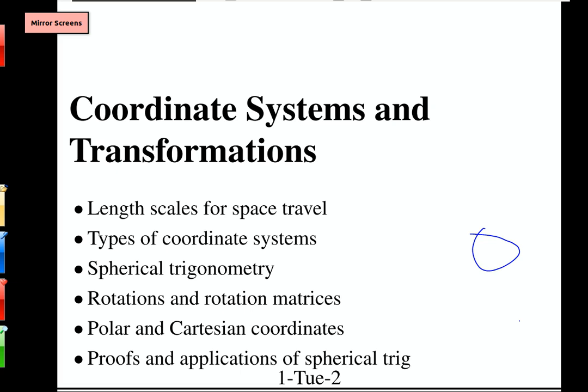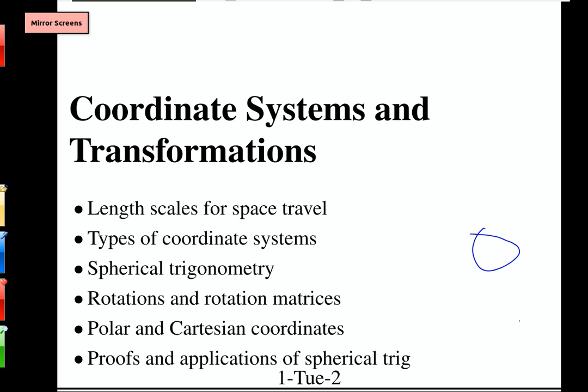There's a subject called spherical trigonometry, which is like plane trigonometry, except it's triangles on the surface of a sphere. It used to be taught as part of navigation on sailing ships, because sea captains had to know it. It was how you navigate. In the 1400s and 1500s, when people decided that they could actually sail these little wooden things all around the world, they learned all kinds of math to help them do that. It turns out that math for navigation is also the same math you need when you're talking about orbits and how orbits intersect and how you transfer from one to another. Spherical trig comes in all over the place. So that will be one of the subjects, and we'll actually start on that today if we get that far.